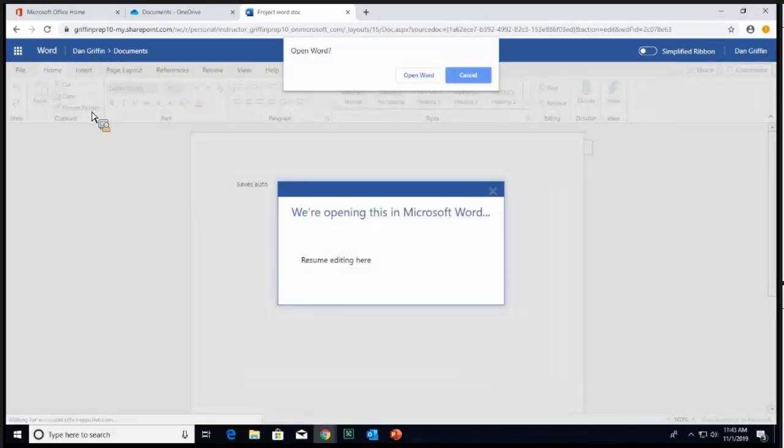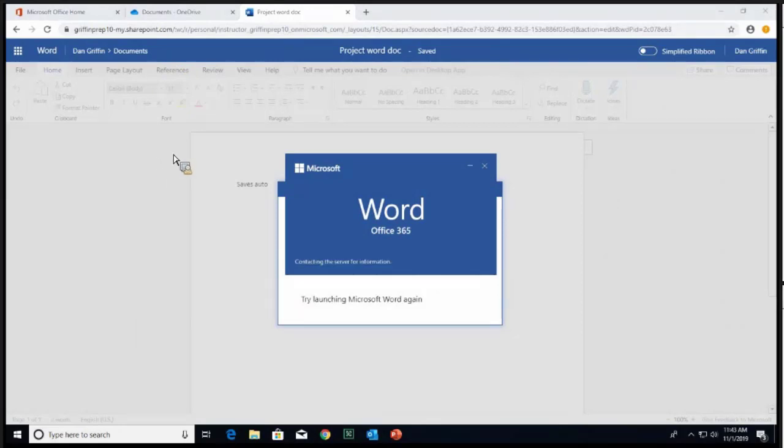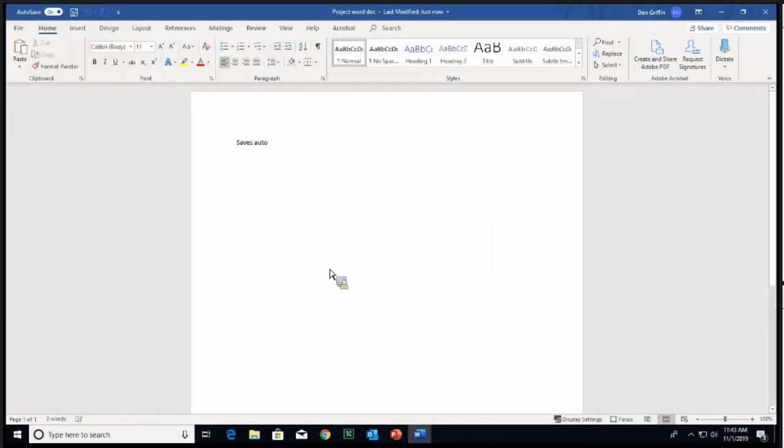And all you have to do is click that. It might ask you, is it okay if I open Word on your computer? I'm going to say yes, and now you can see it's opening up Word on my computer, and it's connecting me to that exact same file. It's also set up to autosave now here. Okay, great, autosave is on. If I don't want autosave for whatever reason, when I'm pulling from the cloud, I can flip that little switch there if I need to.